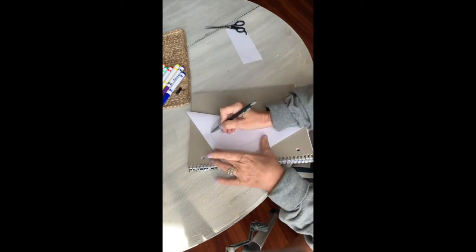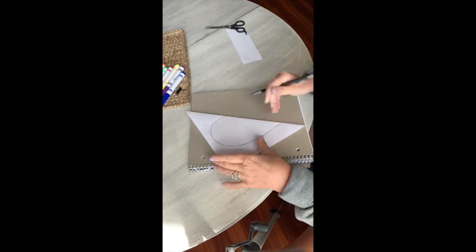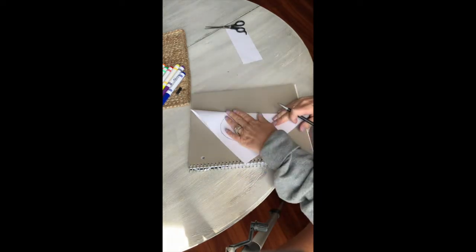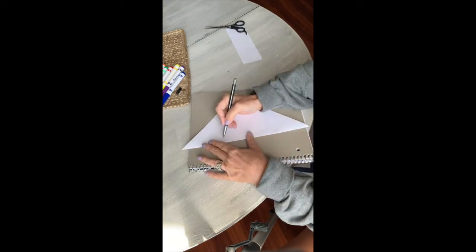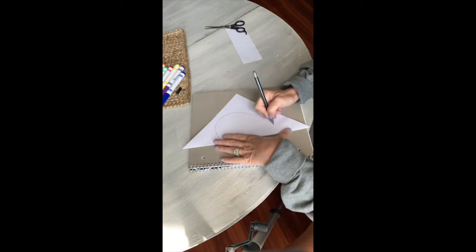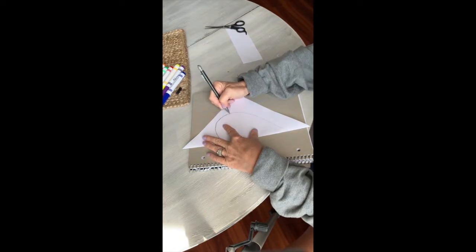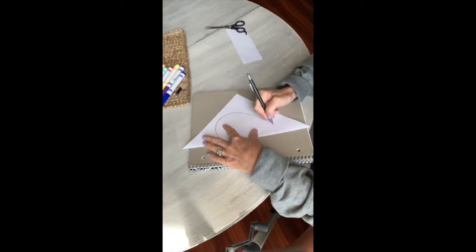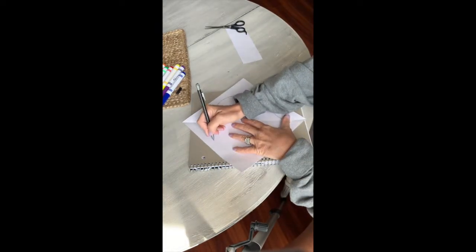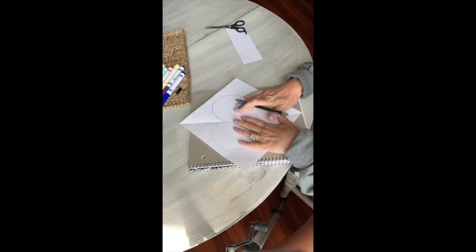Now I made a mistake and I decided not to edit it out of the video, but I'm just going to show it to you because I make mistakes all the time. I colored the wrong side. So if you happen to do that, just flip it over and then trace that line. You'll see as I do that, I'm going to trace it and make it nice and dark so I'll be able to see it on the other side. Then when you open up your paper, voila, you can see it, and then you can trace over it, and that way both sides of your heart are symmetrical. It just makes it easier to do.